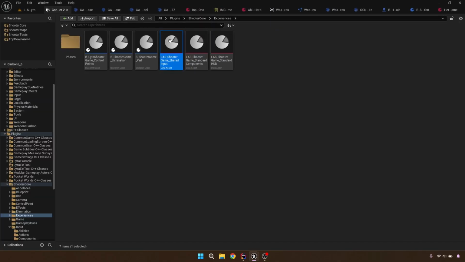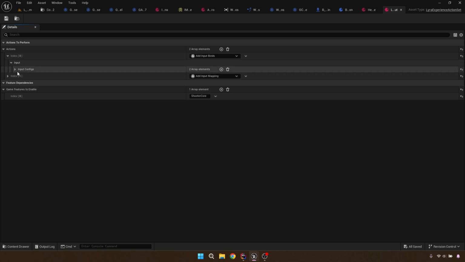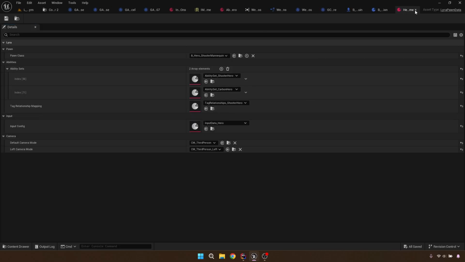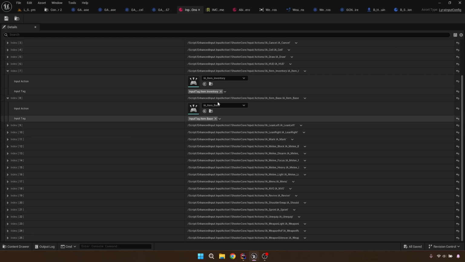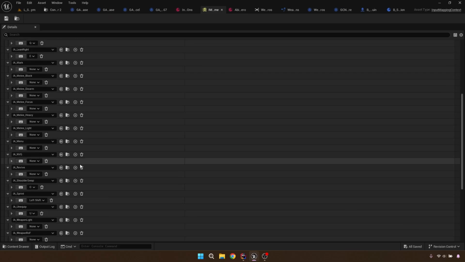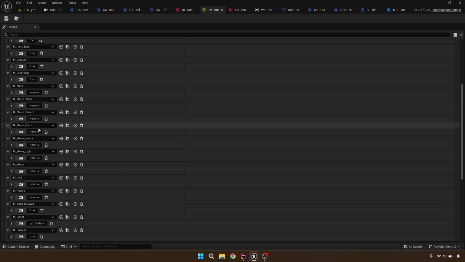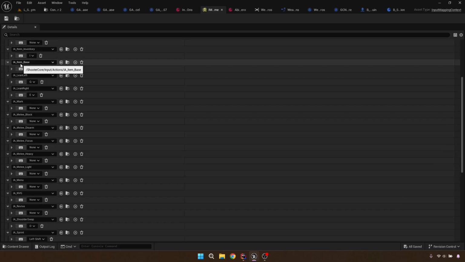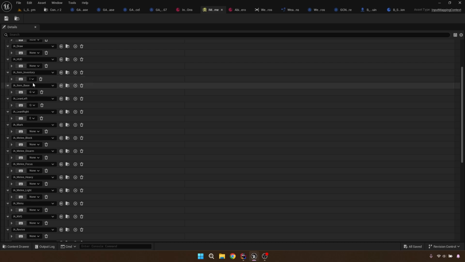Shooter game shared. Let me just open this one up. So see, this is the shooter game add-ons, carbon game add-ons. You can add it to either one; I've just kept them separate to make it easier for myself. So again, where's the item? Item inventory and item base, right? I've tied the inventory to I, and then the base to G for grenade, because I'm going to be calling different grenades with that G button. I actually haven't mapped out the keyboard yet. I've got the controllers mapped out how I want them, but not the keyboard. I'll work on that one later.